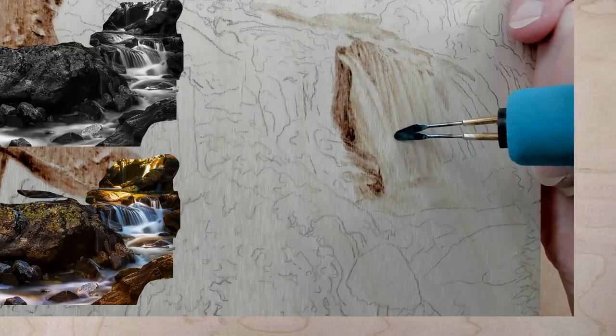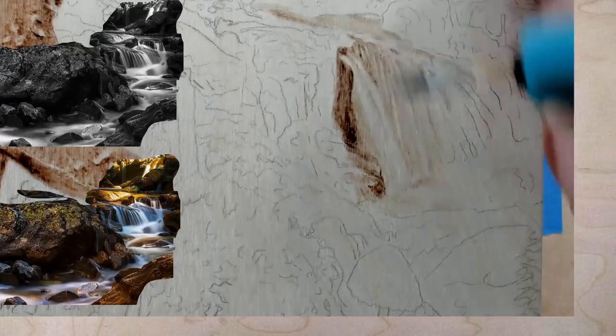Thank God. But I need to straighten this line out more to show that it's in front.